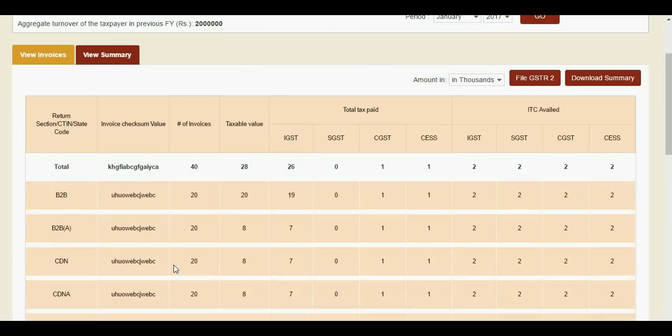Now when you're okay with this summary and you want to file this GSTR2, the first step would be to submit this GSTR2, which would log your purchase data, and then you would file your GSTR2 by the 15th of the subsequent month. So now for filing, we'll click on this tab.